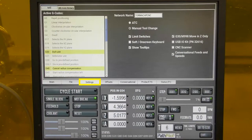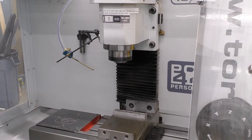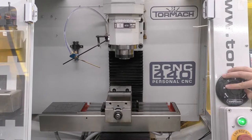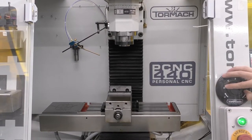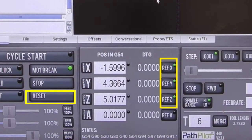The settings tab displays a list of available G-code modalities the mill can read. The main thing to be aware of is the limit switches option. There are limit switches within the mill to prevent it from going past standard boundaries. If the operator jogs past these boundaries, the machine will throw an error — this often happens when raising the spindle in Z to the max Z boundary. To override this error, uncheck the limit switches box, manually jog the axes back within boundaries, recheck the box, and restart the booting process to re-home the machine.